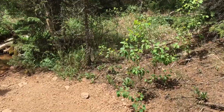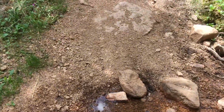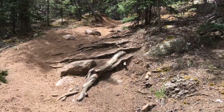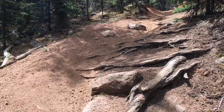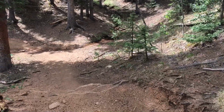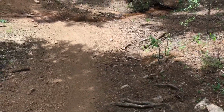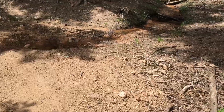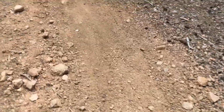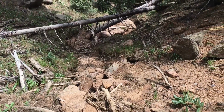So I passed the bench, made out of the hollowed out log, across the stream, going up, and maybe another 100 feet we cross the stream again, or another stream. Okay, so maybe not even 100 feet. And the water has definitely, this year, been decreased. So it's the remnants of a stream that you're crossing. Matter of fact, it's kind of damp, and there's no stream below the trail.